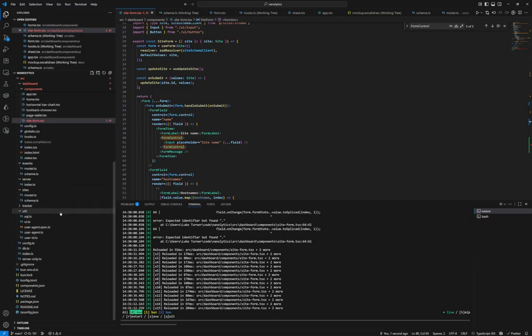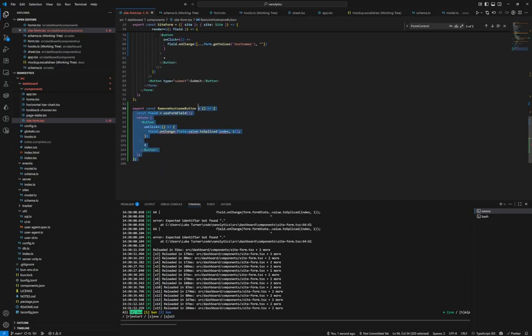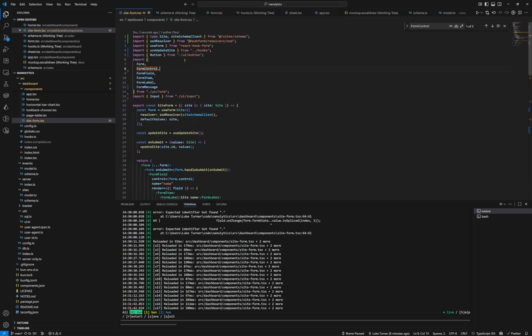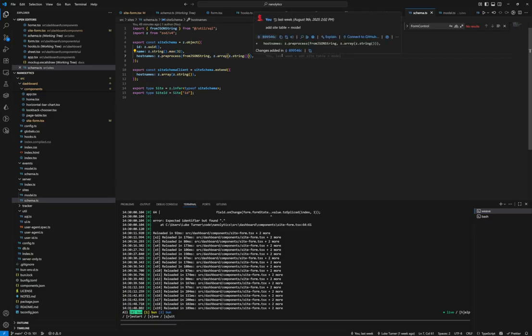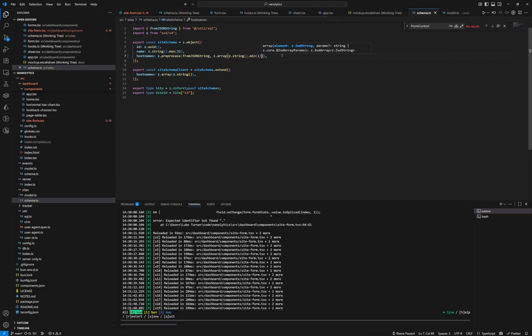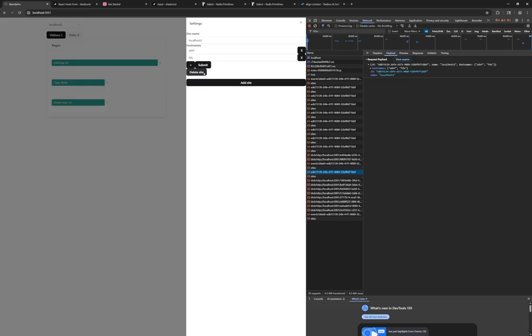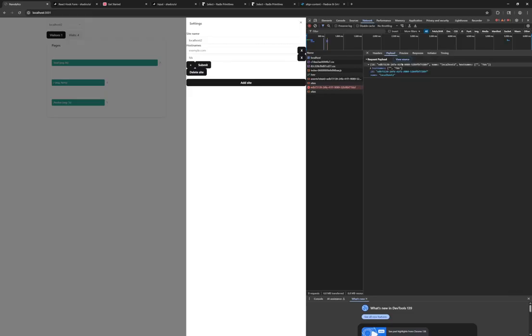Okay. And the other thing is I'm actually going to update the schema. Wait, why is this? Where's my error? Oh, I don't need this anymore. And let's clean up our imports, organize imports. I'm actually going to update the schema here as well to say that the hostnames should never be empty. Min 1. And the same thing here. And just by doing that, let's refresh and make sure we've got the latest stuff. If I try and submit it with an empty one, it should not work. I mean, it didn't work, but I expected it to give me a client-side error.